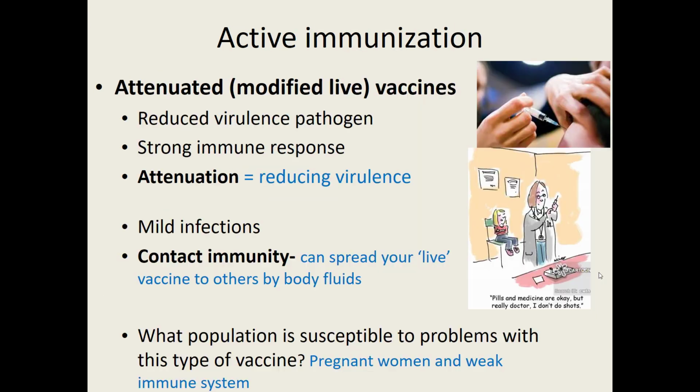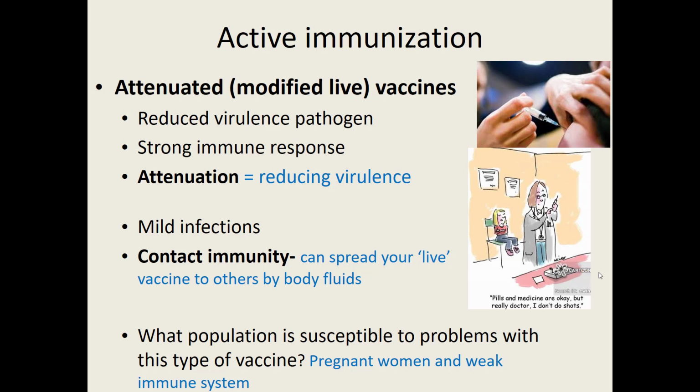Now, we're going to tackle active immunization because there's several ways that, yes, we can activate the immune system. So there's different types of vaccines we can use to do that. Now, the first type of vaccine is called an attenuated or a modified live vaccine. It means we are using pathogens with reduced virulence to stimulate a strong immune response. Now, that means we are taking a live pathogen, whether it's a virus. I know viruses aren't technically alive, but it's living enough that it could cause problems.